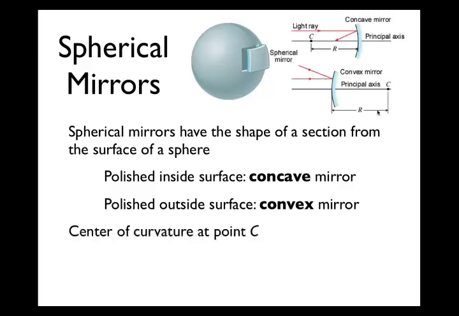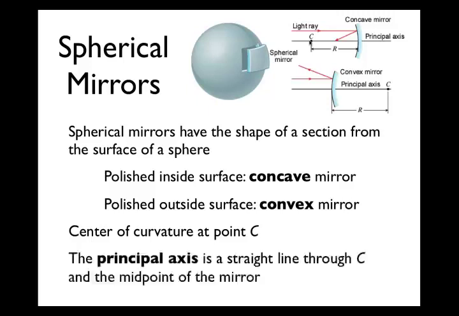Well, for both of these, we can define the center of curvature to lie at a point we'll label C on this diagram. It just means when I made this sphere, it had a middle. Where was that middle? Well, that middle was at point C, and that point C was a radius of the sphere away from the outside edge, which is where we cut the mirror out of. The principal axis is just a tool that allows us to do some ray tracing. It's a line that passes through the center of curvature and through the center of the little chunk of mirror that we're thinking about.